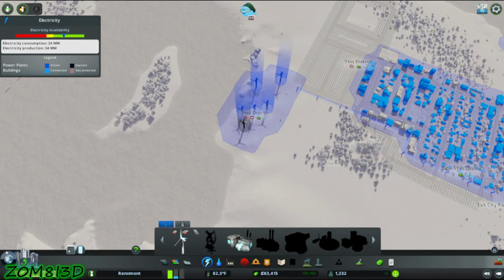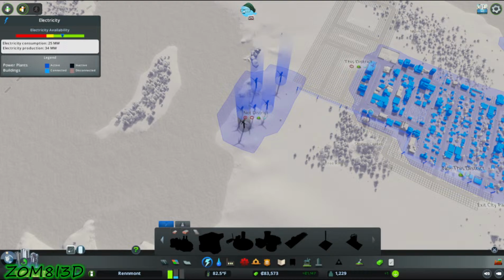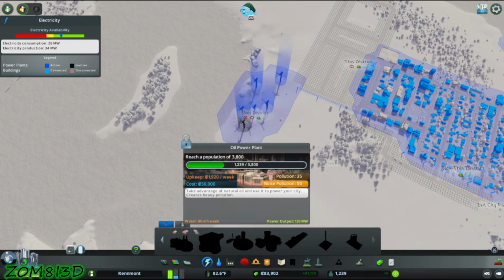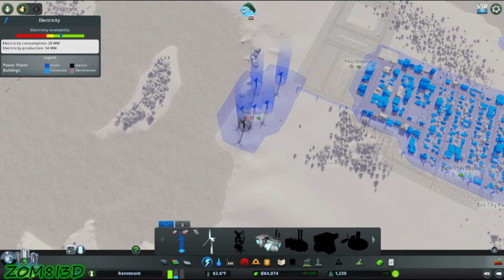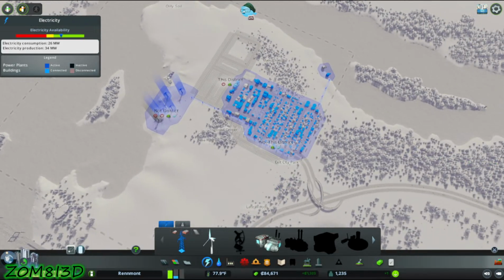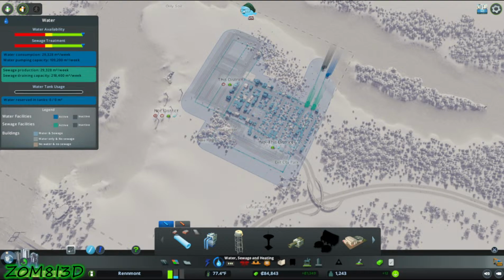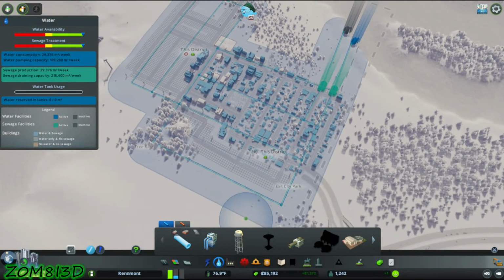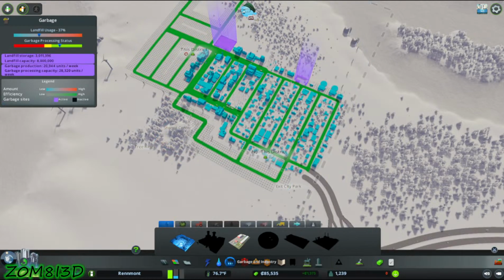There's an actual type of thingy that you can put in, and it's designed for just the subtle wave movement to build power. So the water was done really well this time. Paid attention to what I was doing, least amount of lines possible. So garbage, we finally figured it out.